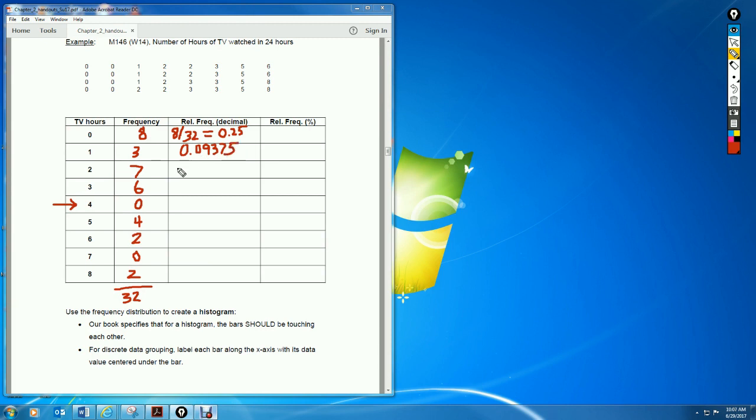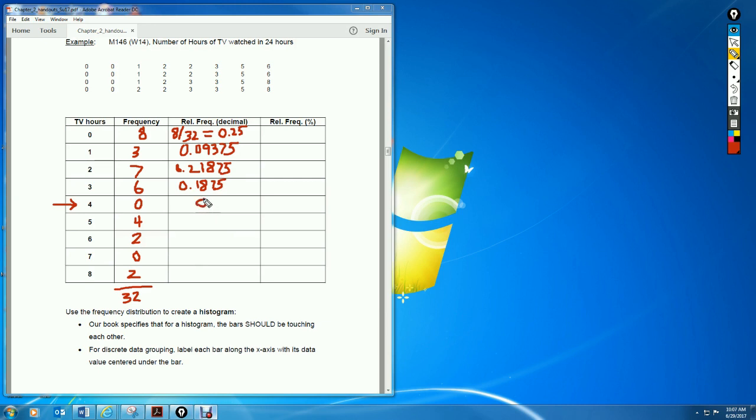7 divided by 32 would be 0.21875. 6 divided by 32 would be 0.1875.